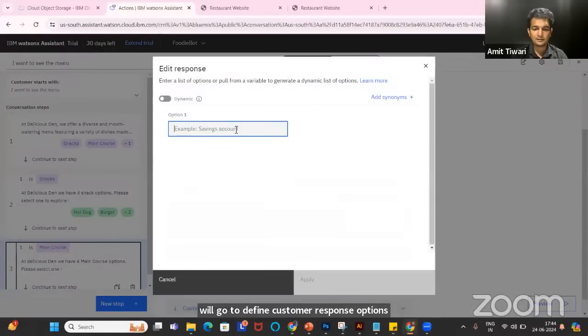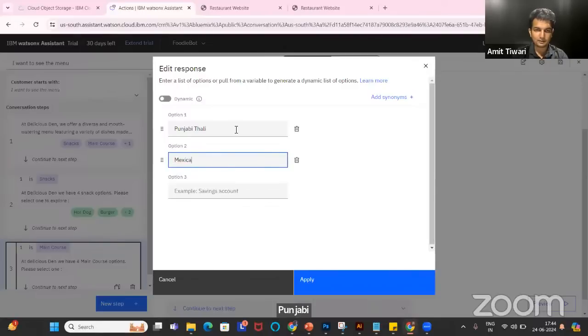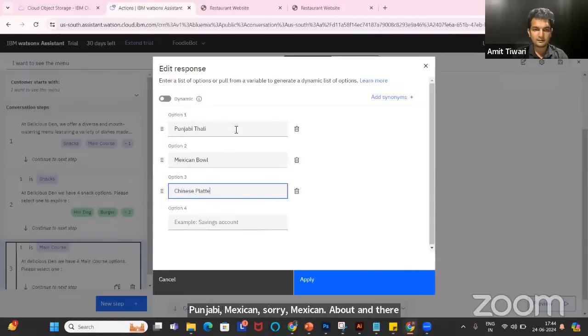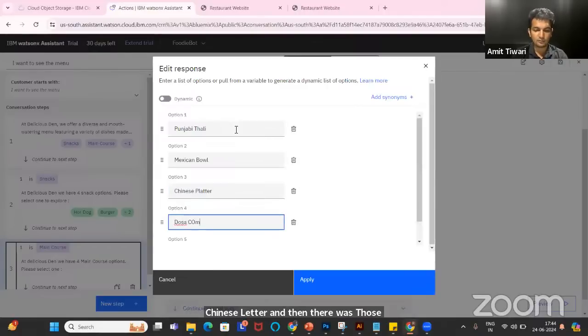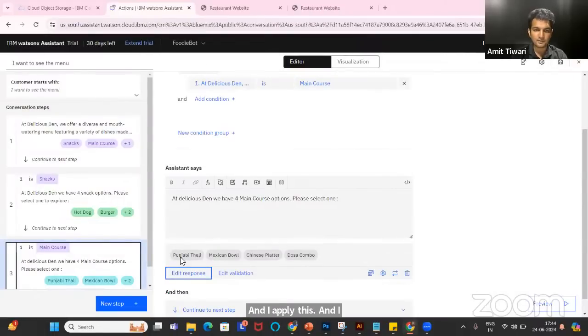Options will be Punjabi thali, Mexican bowl, Chinese platter, and dosa combo. And I apply this. Now I have my 4 options: Punjabi thali, Mexican bowl, Chinese platter, dosa combo.